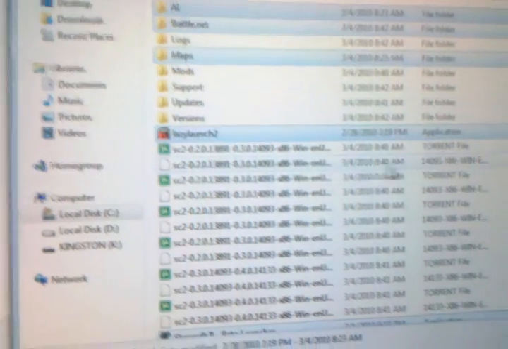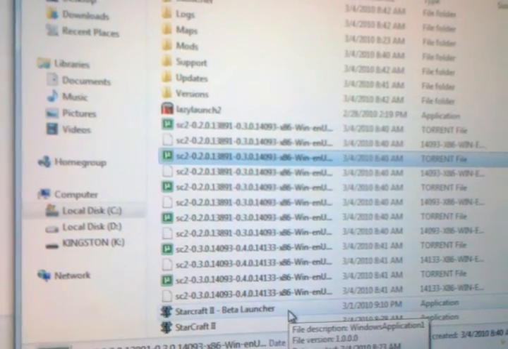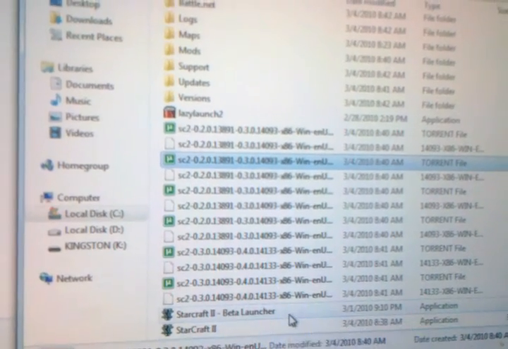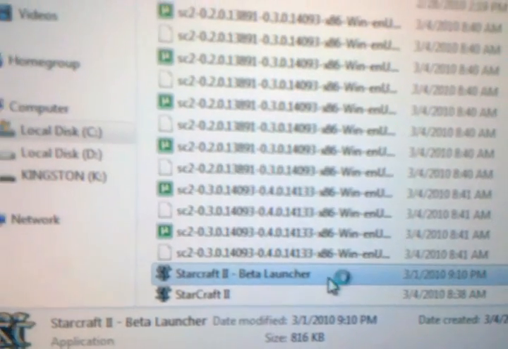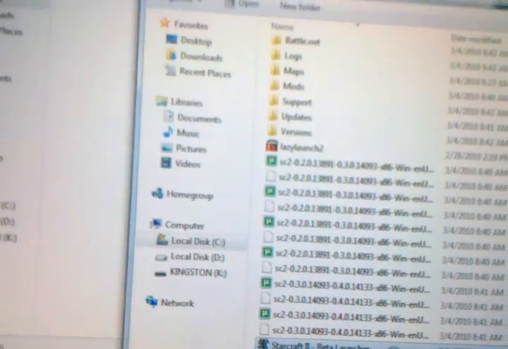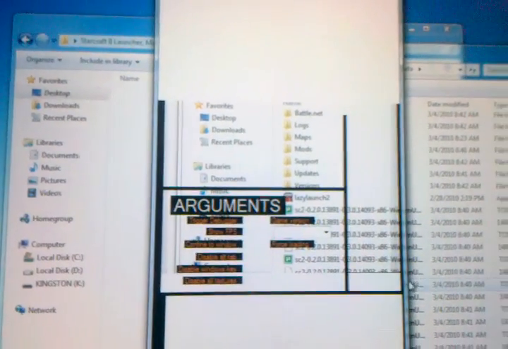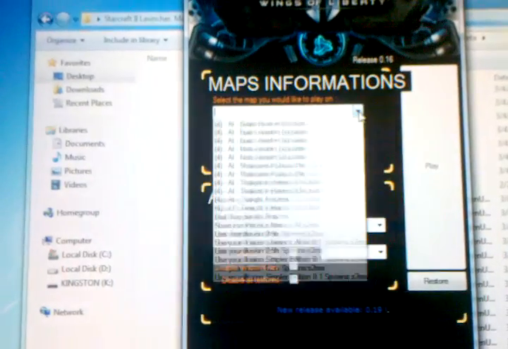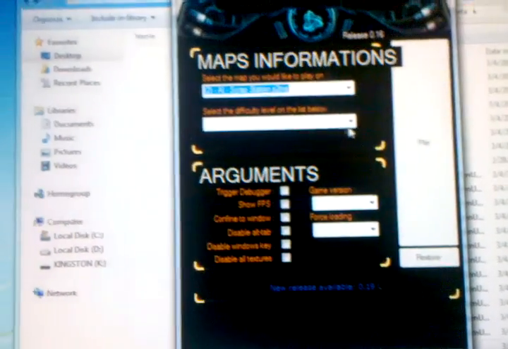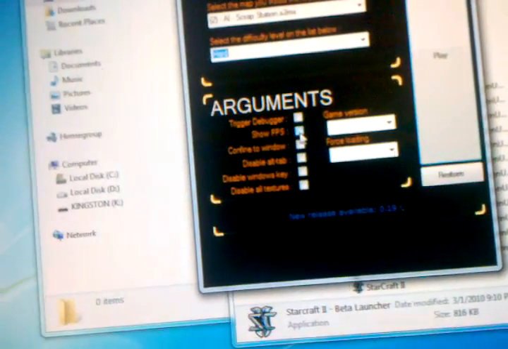Should do that very quickly, and you'll have a bunch of different files here. What you want to do is go to the beta launcher, not StarCraft 2, but beta launcher. So it's titled StarCraft 2 beta launcher. Just double click that. And if you've done everything correctly, you can go ahead and select the map you want to play, the difficulty, and I like to turn FPS on, and you just click play.